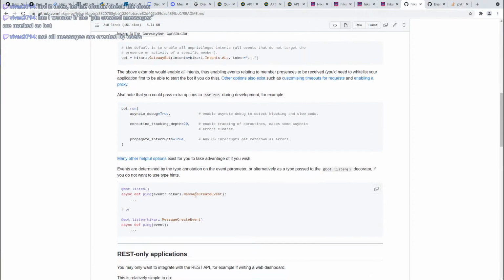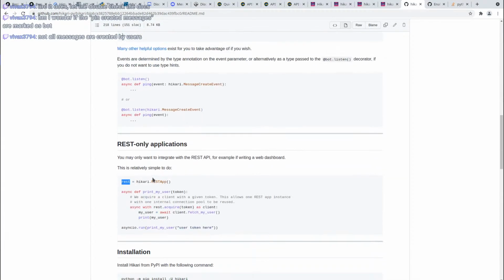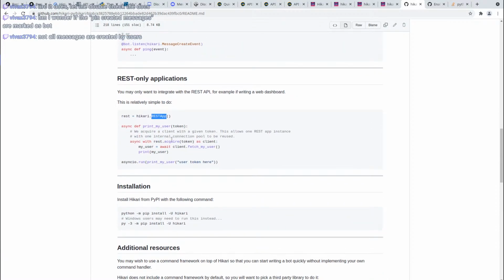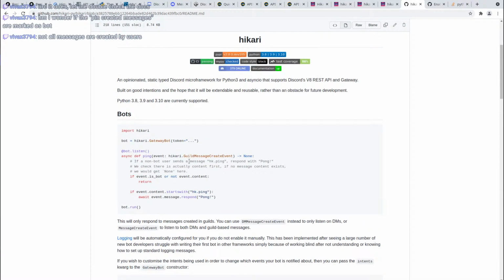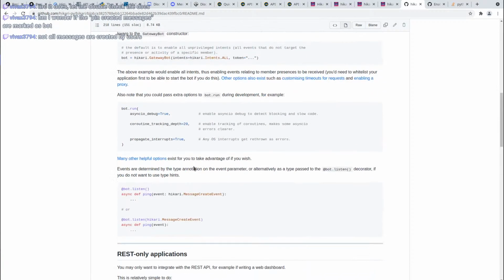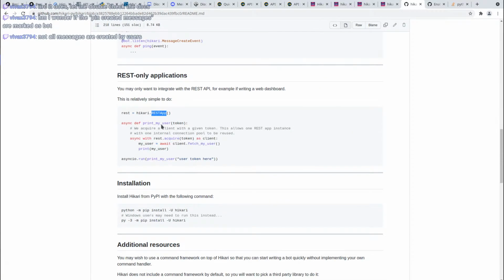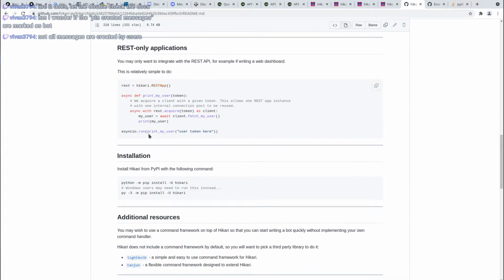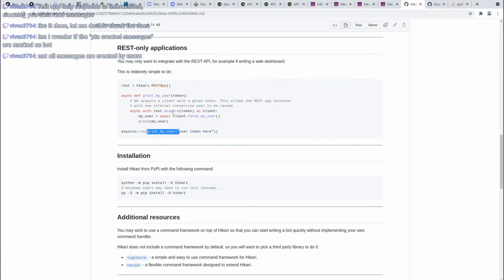I'm trying to decide, do I need a gateway bot or a REST app? Like, what's the difference between them? This looks a bit different. Print my user. It's client. Can't fetch my user. REST app only responds to interactions, meaning you can't read messages.